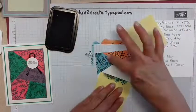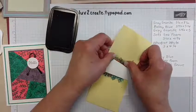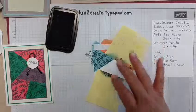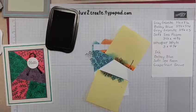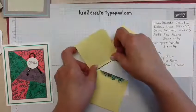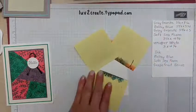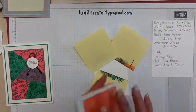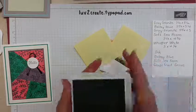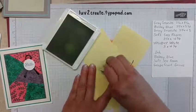Now, I want my colors, I don't want white spaces in between my colors, so when I put down my sticky note, I'm going to put it where I can actually see just a tiny bit of that color. And then let me get another sticky note to hide here. Okay, and now I'm going to use my, actually my sea foam, soft sea foam. So I'm going to sponge in this area with the soft sea foam.